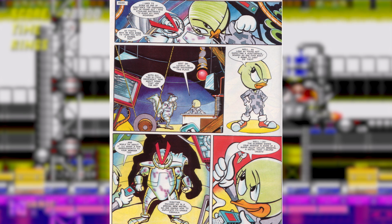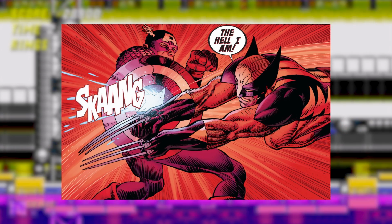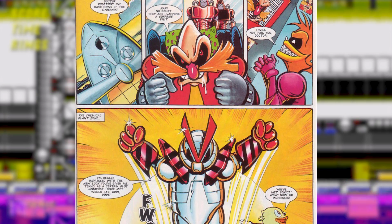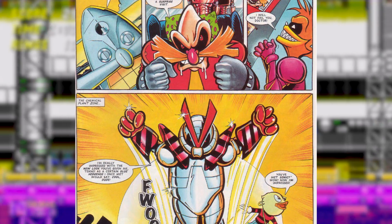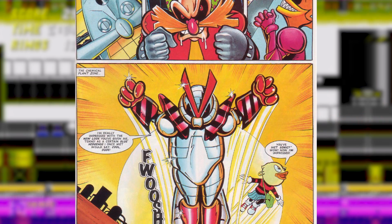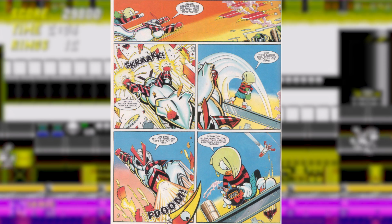It's made of a super metal called Megatal, kind of like adamantium or vibranium, a substance that Tekno actually helped to create. This is the result of Tekno's improvements. This is kind of like Shortfuse Mark II with the red and black details. What a massive improvement. The two go to Chemical Plant Zone and plant their bomb with a 5-minute countdown.